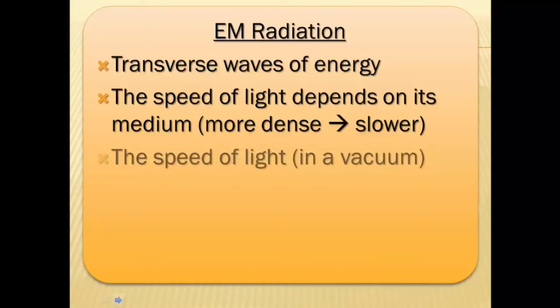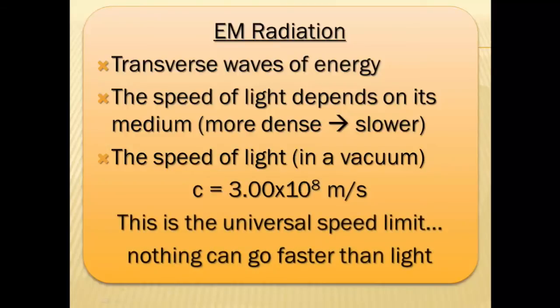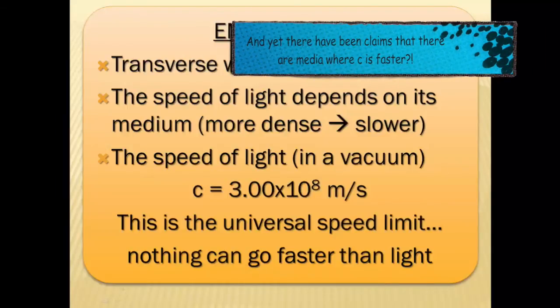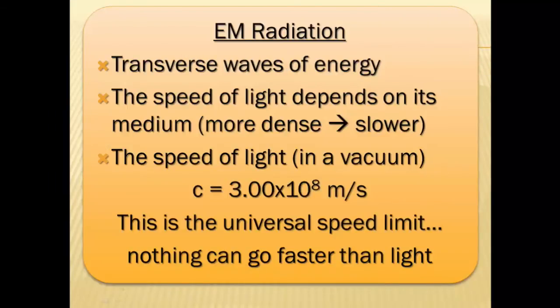When you're moving through a vacuum, the speed of light is a very consistent 3.0 times 10 to the 8 meters per second. We give this number the title of the universal speed limit because, until now, this is September the 6th, 2014, nothing can go faster than light. We've tried many different things, including particle accelerators. We have tried looking at different objects in space, and we've yet to find anything that goes faster than the speed of light.